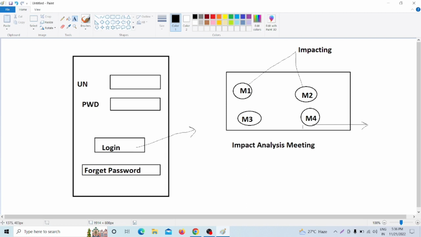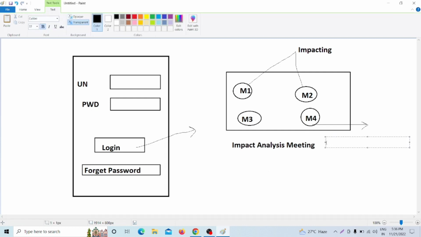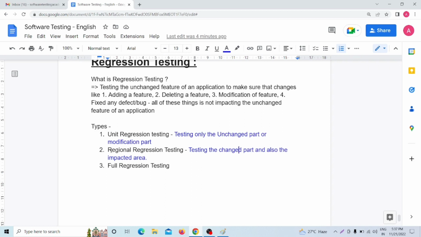After this meeting, we will know which parts are going to be impacted, and as per that we can test whichever parts or modules are impacted when a change is done. That is called regional regression testing. Okay, so now we have cleared up what regional regression testing is.